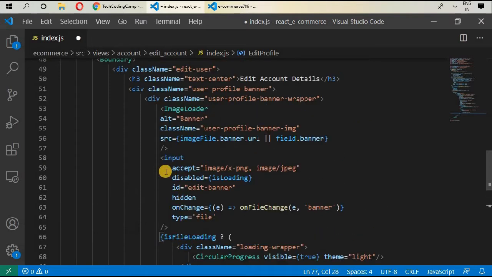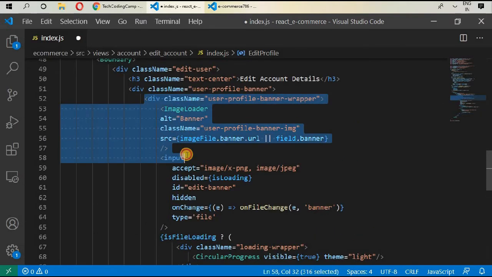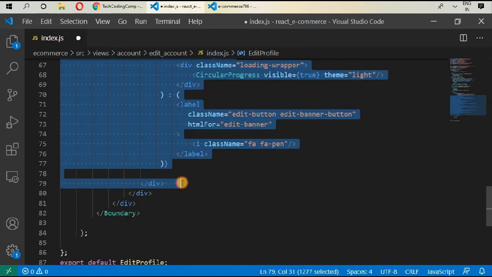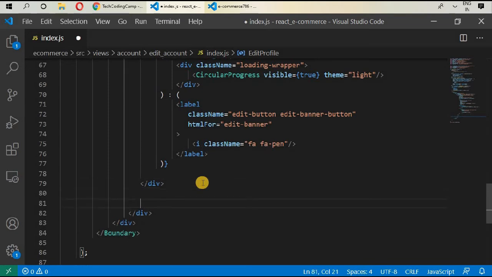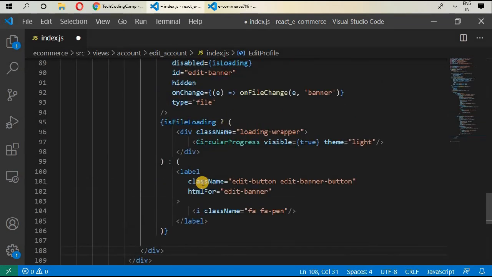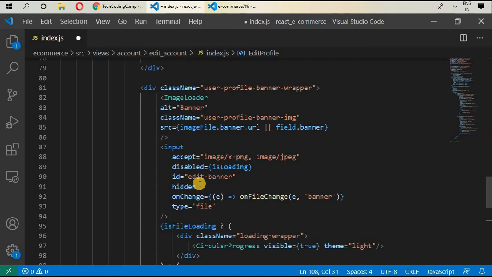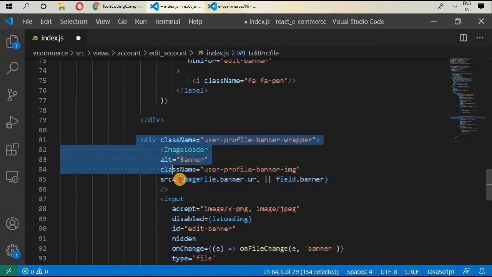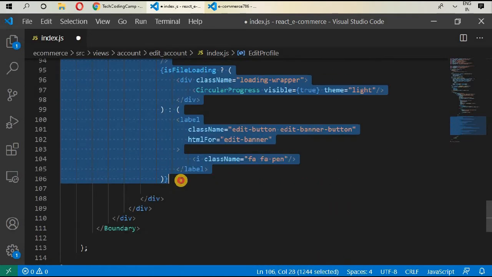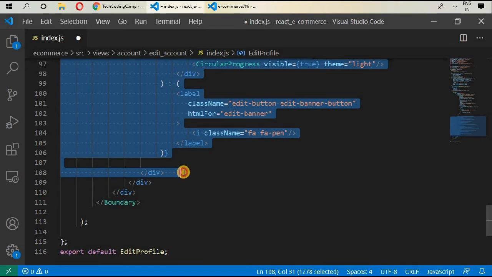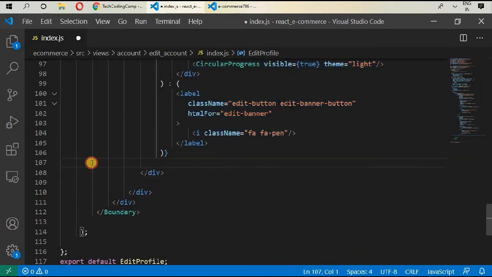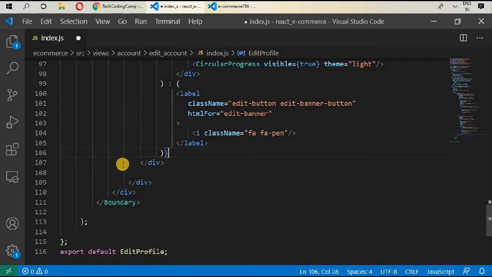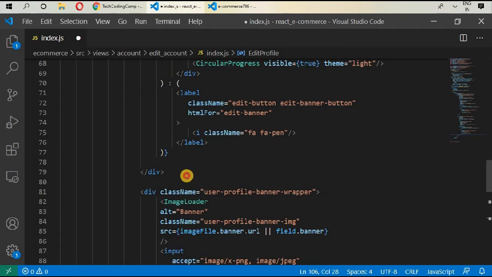Now I'm going to copy from user profile banner wrapper. This div, copy this and paste below in here. So I have copied this whole banner div. You can remove this line. Let's go and change different things.